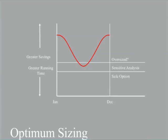What the graph here shows us is a typical heating profile throughout the course of a year, January through to December on the x-axis at the bottom. Heating requirements tend to be higher during the winter months than in the summer months. If we were to look at a potentially large engine that satisfies all of those peaks in demand, that could give us the greatest level of savings. However, during the summer months, there may well be a need to reject some or all of the heat, which may impact some of our CHP quality assurance scores, as Jonathan is going to discuss later. But equally, that might be acceptable from an economic standpoint.